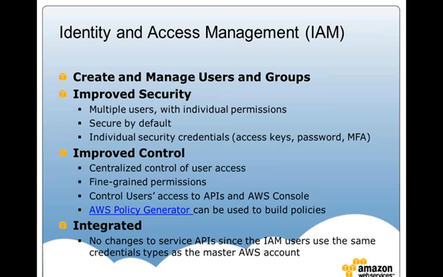So what is identity and access management? When AWS first started, there was one set of credentials. There was your AWS Access Key ID, your secret key, and that was the master credentials associated with your account. Obviously, there were lots of questions early on about, well, do I share this set of credentials with all of my developers? Do I share this with other people in the company who might want to access the AWS Management Console or the services directly? And the answer was, well, that's the way it is, when we started.